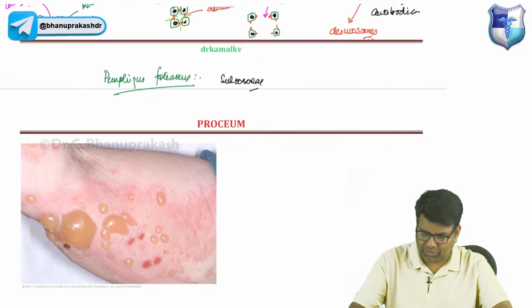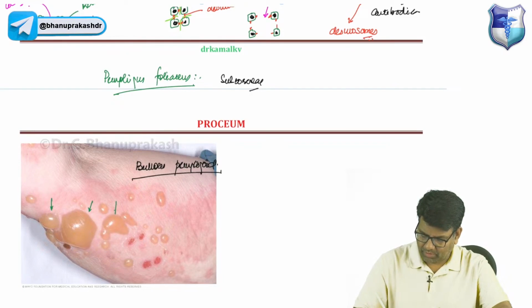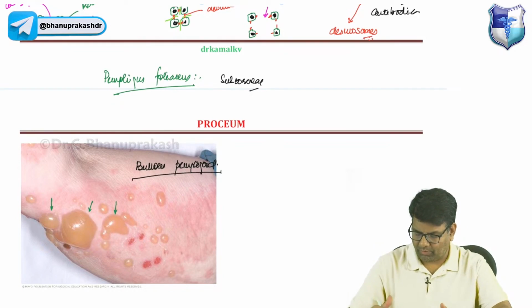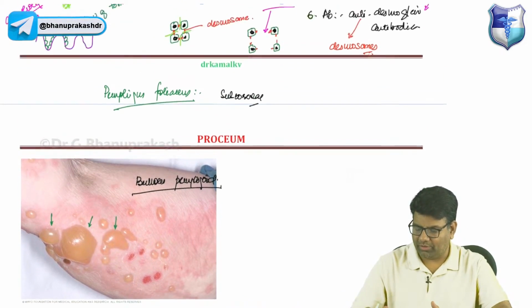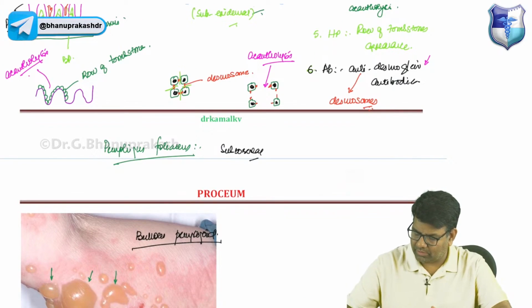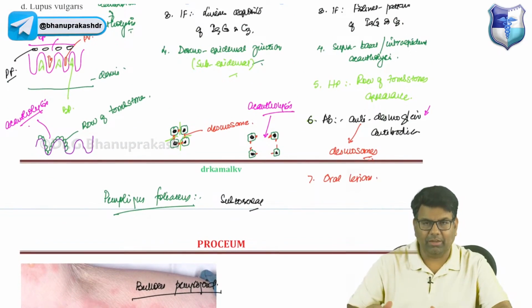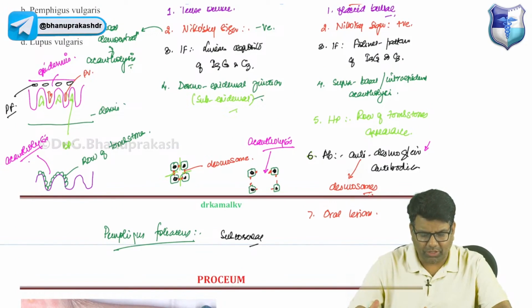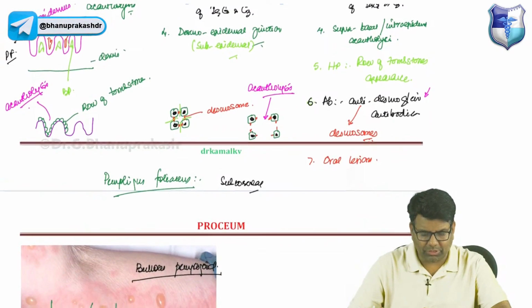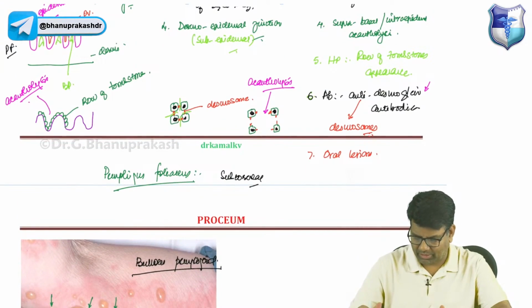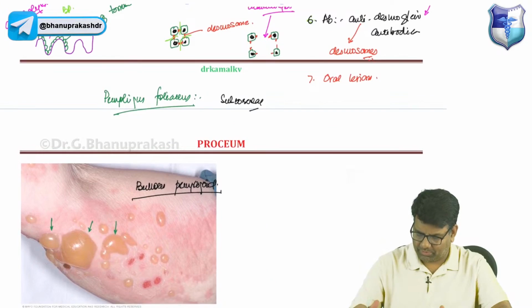And if you look at the clinical picture of bullous pemphigoid, you can see the tense bulla, very easy to identify. And yes, as Raghu mentioned, we can also add oral involvement, which is absent in bullous pemphigoid. It is present only in pemphigus vulgaris. So at least remember these few points. Yes, bullous pemphigoid, elderly patient, tense bulla. Yes, perfect. Right? So please remember this much.